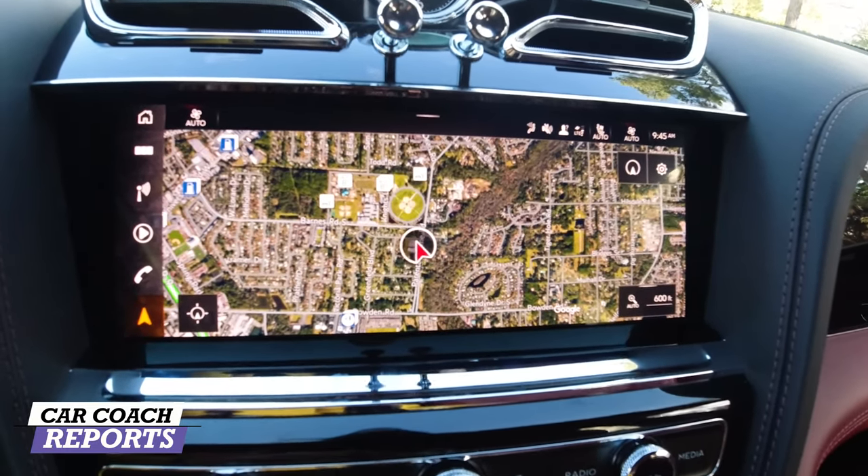The Bentley logo and name are on the rear; the piano black detail strip is nice, though a matte black might be more practical since the vehicle picks up dirt. Sport exhaust is an optional upgrade — it makes it sound a bit better and the chrome tips give it a more performance-oriented feel. The wiper blade arm is tucked under a wing for a cleaner look, better airflow, and protection. For the new Bentley design, it deserves a nine.